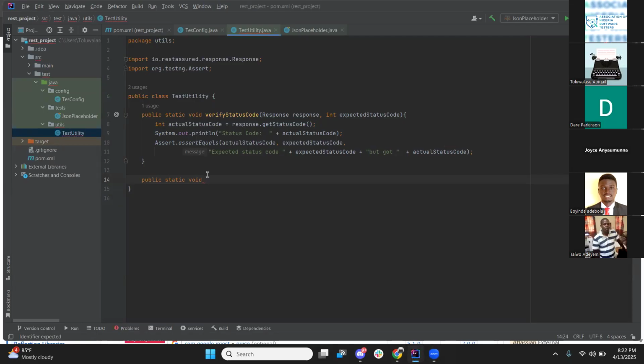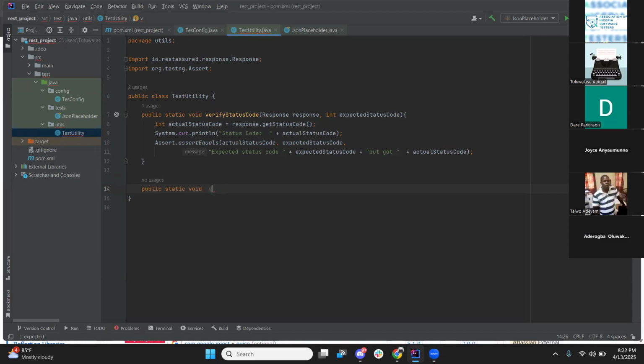So right now I'm going to create another method called verify response time. So I want to verify the response time in this class. I'm going to create this method in the test utility class. I'm going to declare it like public static void verifyResponseTime.